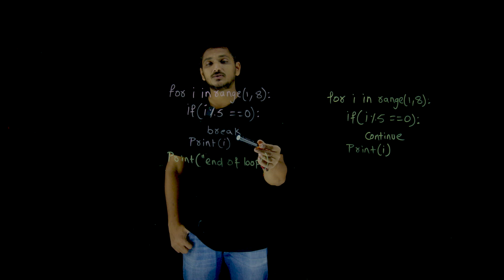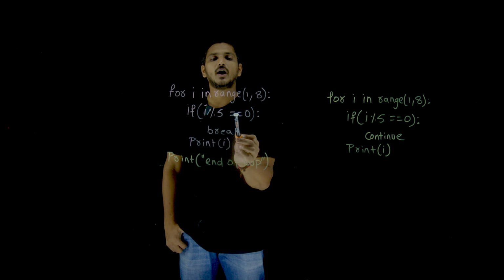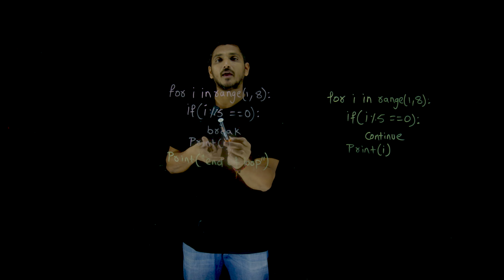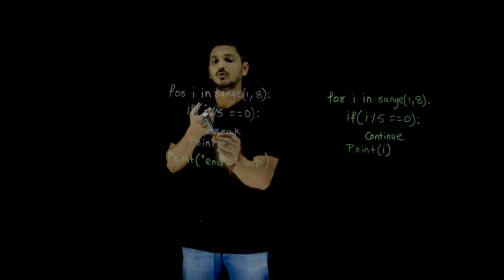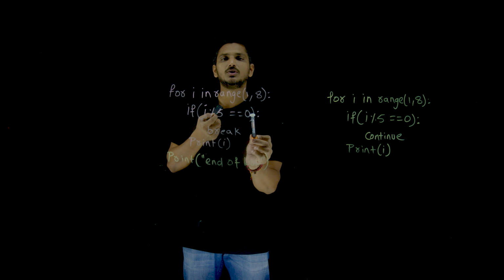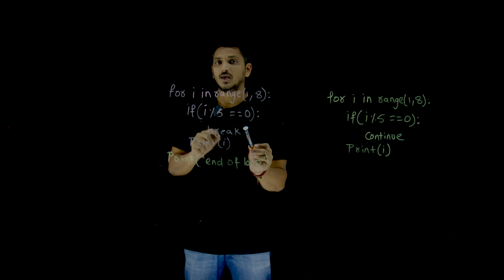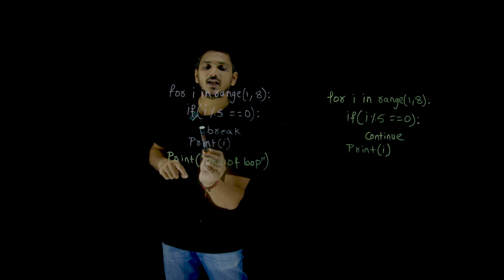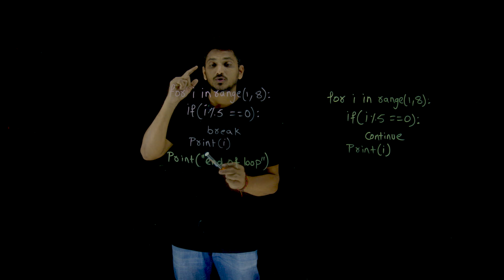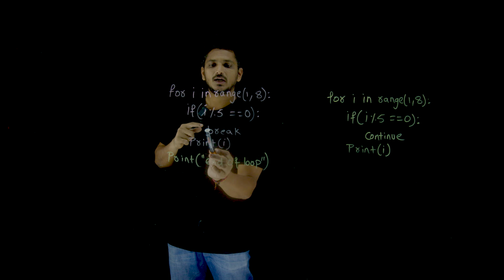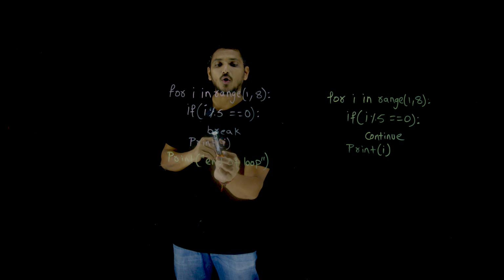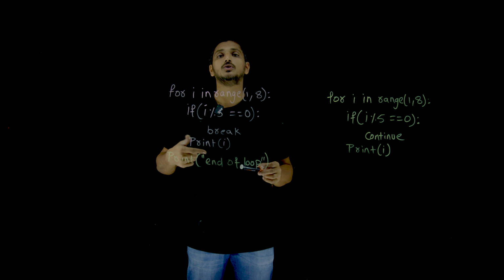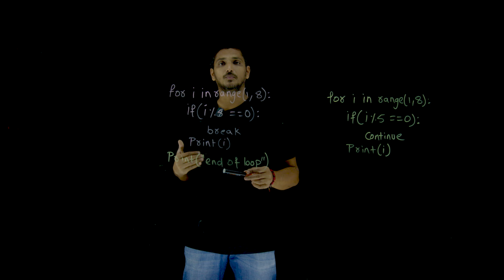And what have we written inside the body of the loop? If i % 5 == 0, here i is a number. If it is divisible by 5, modulus 5 gives you the remainder value. If i mod 5 is 0, then 0 equal to 0 is true, otherwise it is false. If the number is divisible by 5, then go inside the if statement. That's why indentation follows here. Most people get confused, so the if statement has to follow indentation. This is the body of if. Whenever this condition is true, the break statement is going to execute, which means it will come out of the loop.